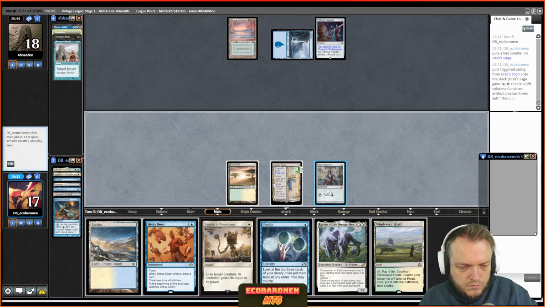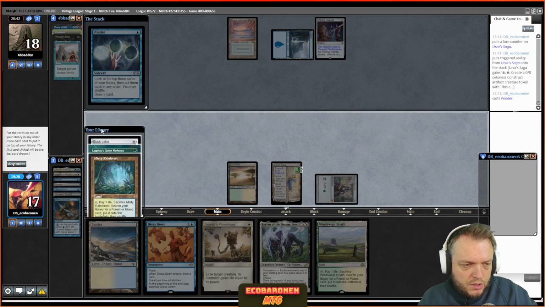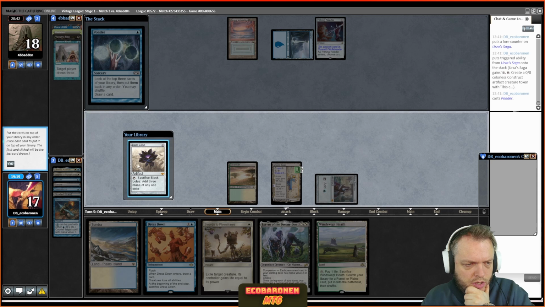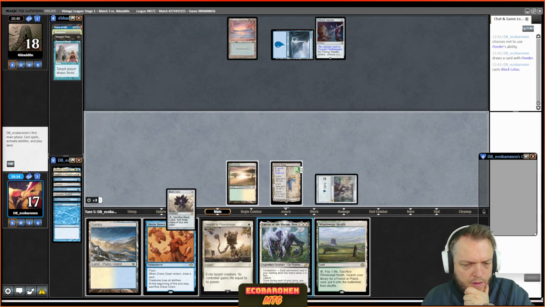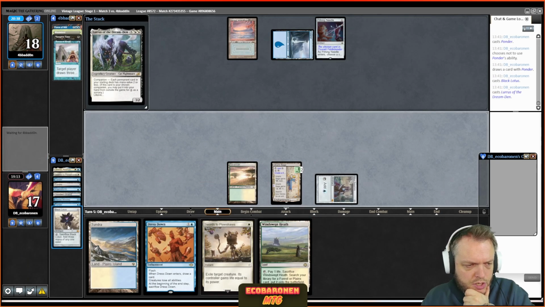I feel like this is a good time to Ponder. Ponder, a land, can still make its construct. Black Lotus. Is Black Lotus a card? Yeah, I kind of force the issue here. I like that. So Black Lotus. Lurrus. Replay Black Lotus.